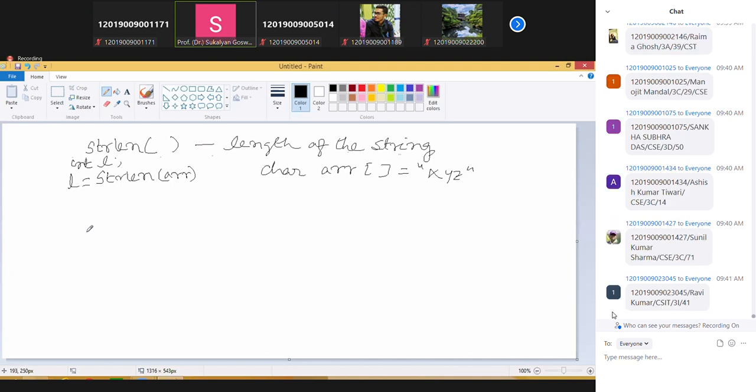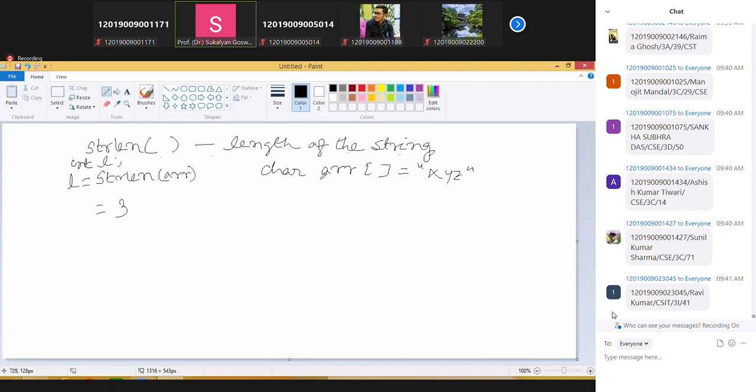Whenever we use strlen, what do we know as of now? We know that a string is a character array ended with another extra character, the null. So when we try to count this XYZ string, what will be the result? It will not count the null. It will give you the number of characters, and here it is 3.